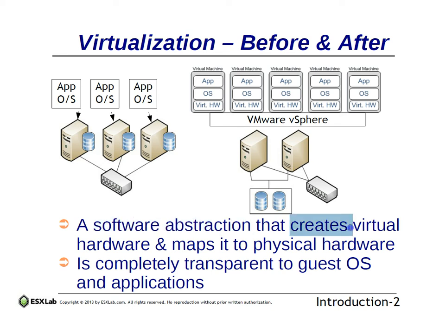It creates virtual hardware. And when the guest OS does IOs to the virtual hardware, those IOs are actually redirected to the backing physical hardware, and they might, for example, result in storage IOs on one of my storage volumes on my SAN. So it maps the virtual hardware IOs to physical hardware IOs. Now, what makes this especially useful is the fact that virtualization is completely transparent to the guest OS and applications inside a virtual machine.